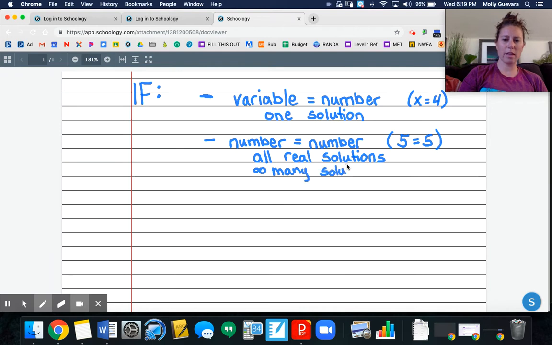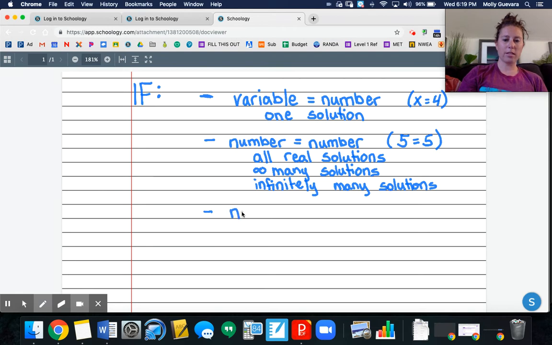So that's another way that people have, you've maybe heard it before. Or sometimes you can write out infinitely many solutions. So 3 different ways to write the same answer. But in this class, you'll see me write all real solutions. Okay. So that means any number works, right? Up here, only one number works, right? If my answer is 4 and I plug in 7, it won't work, okay? But here, if this is my answer, then any number I plug into my equation will work.